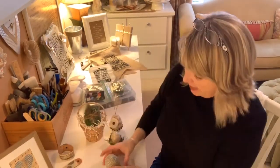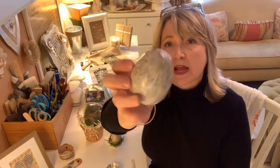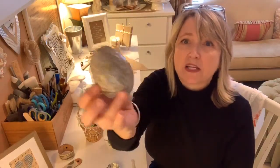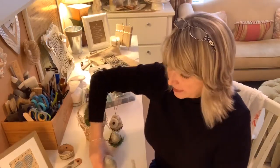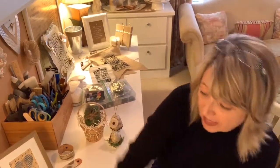And when you're done, it's gonna look like this. All right? It's gonna look kind of milky and you're gonna think, oh my gosh, did I use too much Mod Podge? No, you cannot use too much Mod Podge. All right, this will dry clear. And it takes a good couple of hours for it to dry. And then the fun part really starts. And that's the part where you get to embellish the eggs.